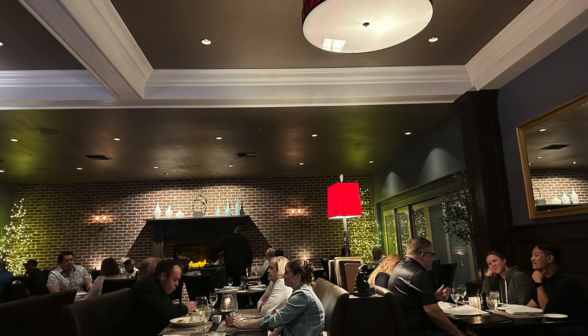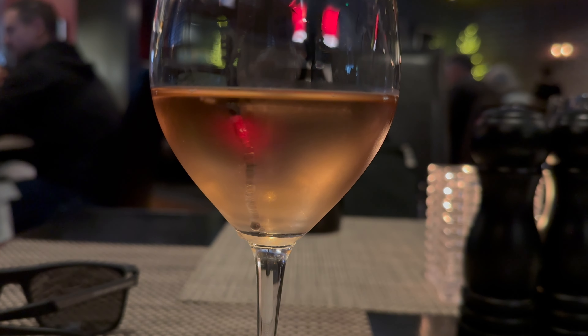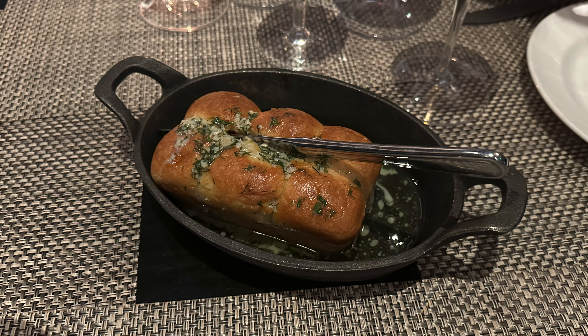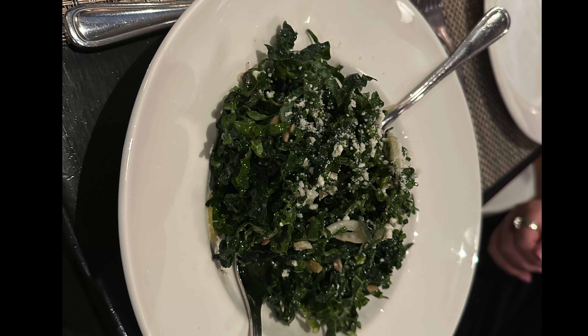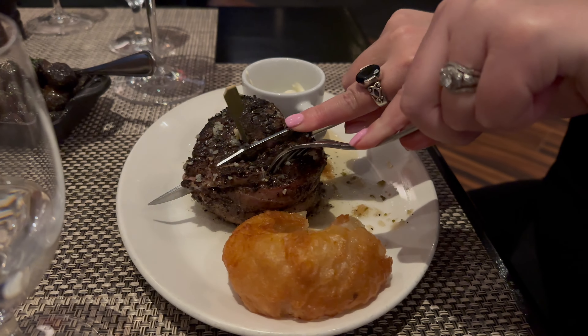Okay everyone, we are back. This time we are in Santa Rosa, California at Stark's Steakhouse. Stark's has a great raw bar, excellent wine list, lots of great food and seafood. We're going to have a little bit of bread, a kale salad — just kidding, actually we did have the kale salad — but we're going to get into the steak. That's what we're there for, so let's cut right into this.